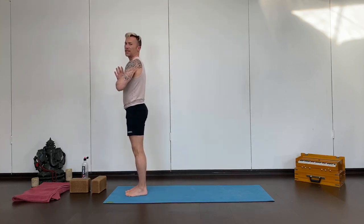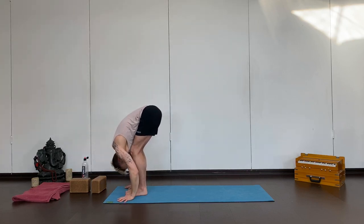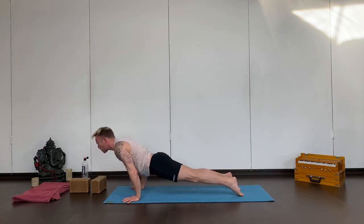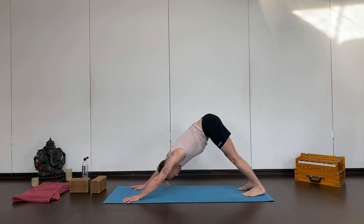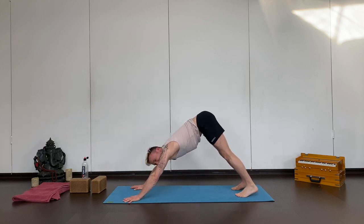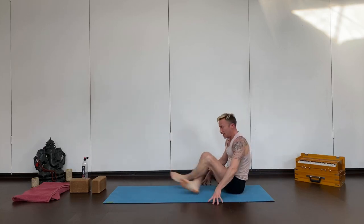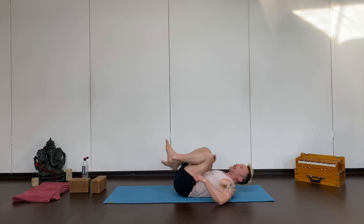Feet together at the front, simple vinyasa, arms rise, and forward fold. Flat back, and step or flow your way back to downward dog. Chaturanga, always optional, you can just step right into downward dog. From downward dog, you can jump through to seated, or simply set the knees down, cross your ankles to sit back. Scoot forward, and come all the way down onto your back.